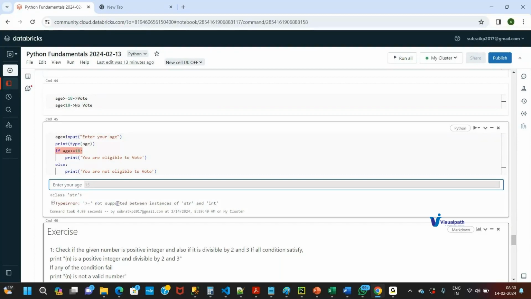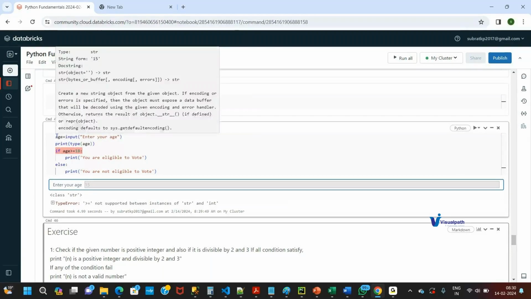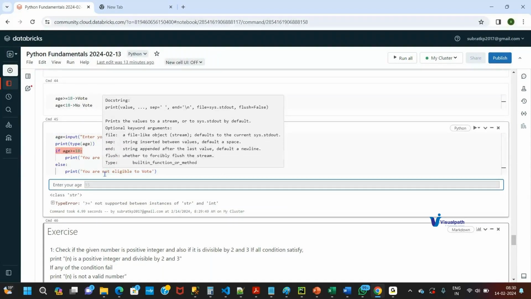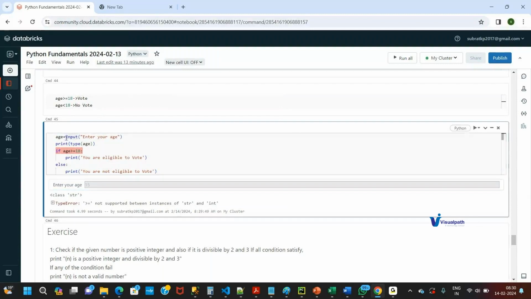How can I resolve this issue? This is a string. We are expecting it in the form of an integer. How to do it? Yesterday we saw something, right? Typecasting. Yes. How can I do typecasting? While reading it, if I convert it to integer, see if it works or not.